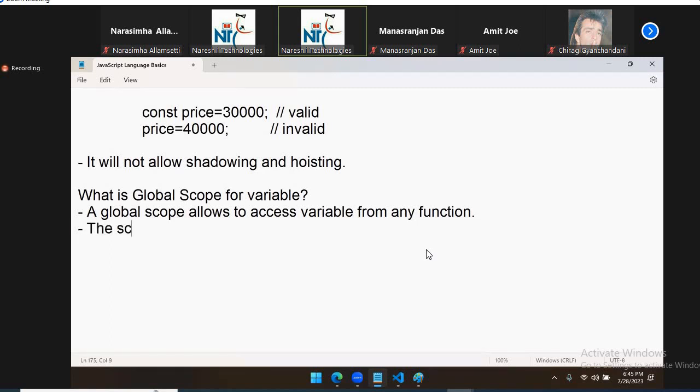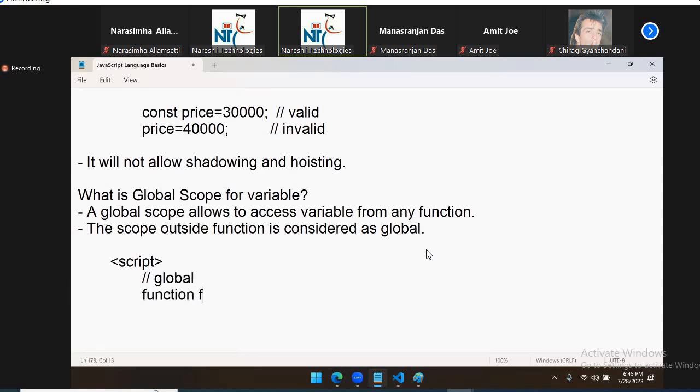The scope outside a function is considered global. Anything outside the function is global. That means you write a script, and this is global.